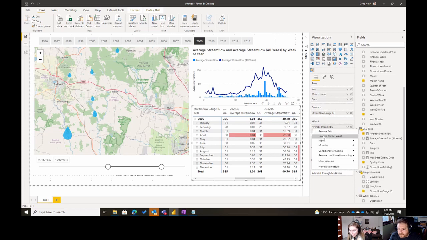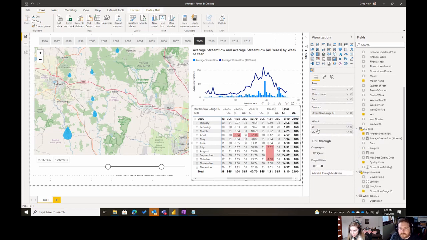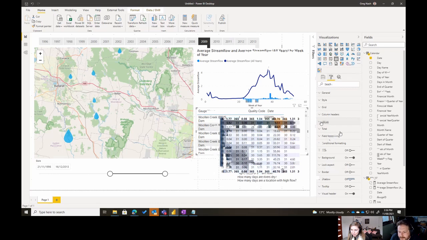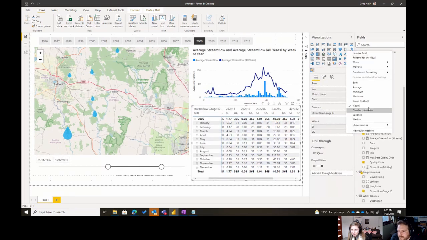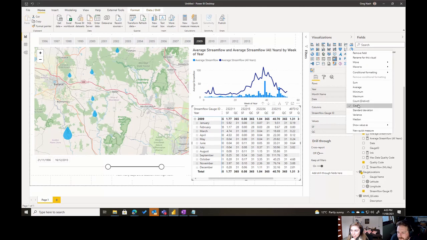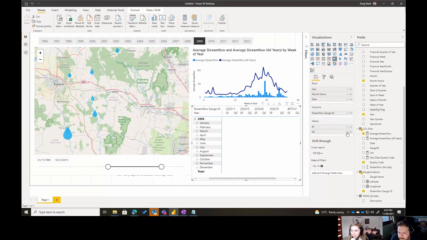Yeah, so at the moment it's giving us the, yeah, cool. Okay, now let me remove the conditional formatting from that one. Nice, and we're going to add conditional formatting to this one. Is that what we're thinking? Yeah. Oh, we want it max though, max. Sorry. Yeah, let's make this maximum.